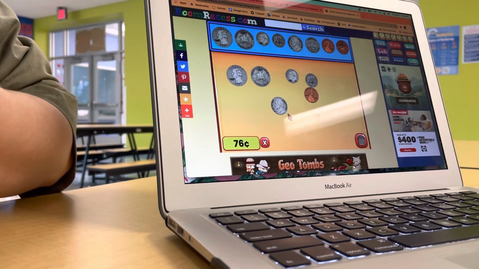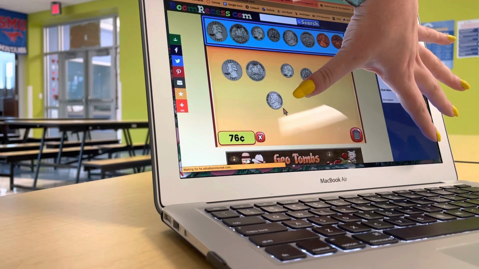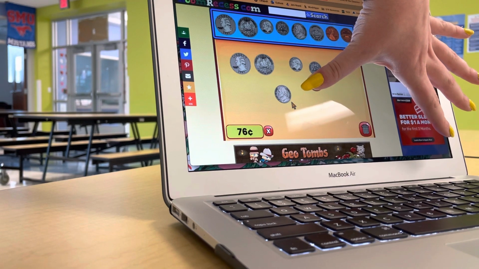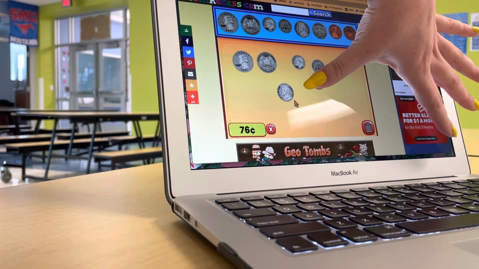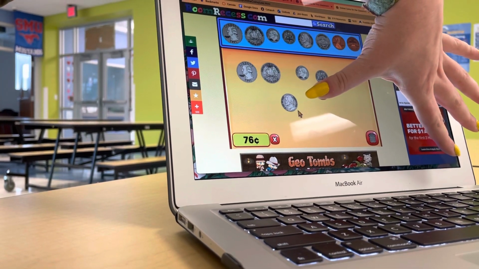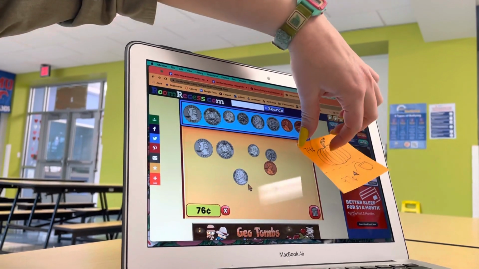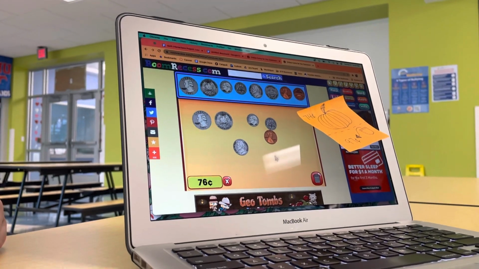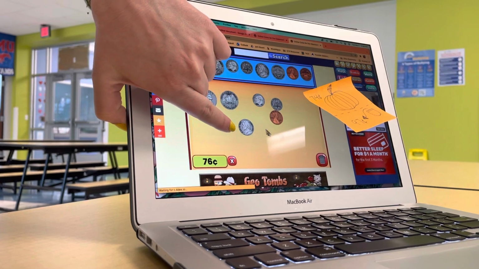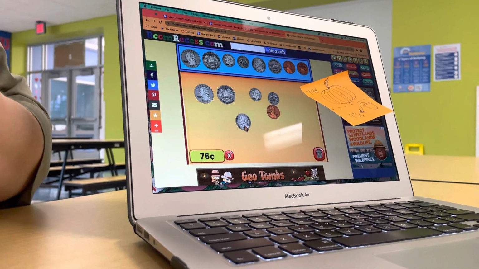70. Okay. So if we just don't look at our penny here, what is that your mouse is right next to? A nickel. And a nickel is worth how much again? 5 cents. So all these coins up here are 70 cents. How much is our pumpkin? 74. So if this is 70 cents plus the nickel, how many cents is that?